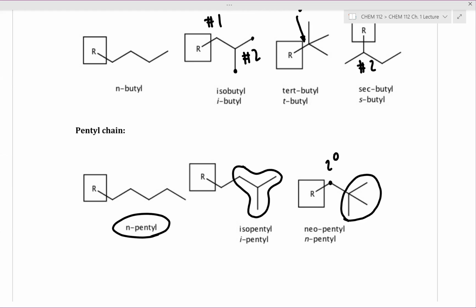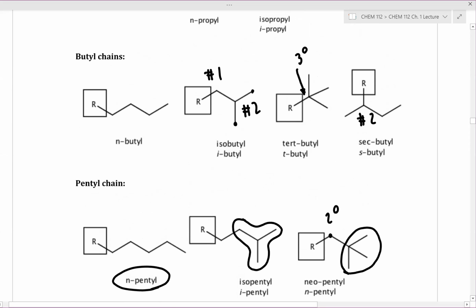So I'm just seeing patterns that isopentyl and isobutyl both have that Y shape. Yes. And then the tert-butyl and the neopentyl also have that T shape. Yes. And the difference between tert-butyl and neopentyl is where the R chain is located. So whether the main chain is located specifically on your tertiary carbon, in this case, or your newly formed quaternary carbon, or if it's on the primary, which would turn into a secondary carbon. We don't worry about the relative position, because that's more concerned with stereochemistry, but the key thing that's important is on carbon number 2. So it's moved 1 carbon over. So the connectivity is slightly different from this linear chain. Does that make sense? Perfect.